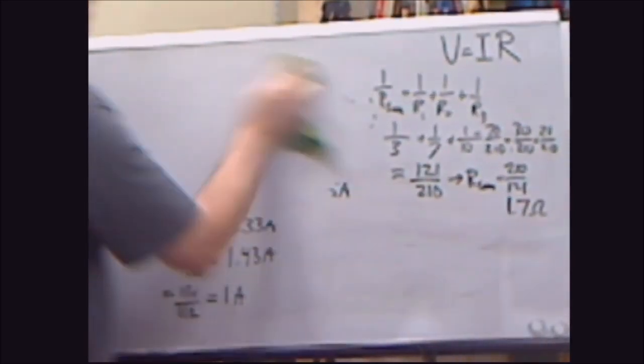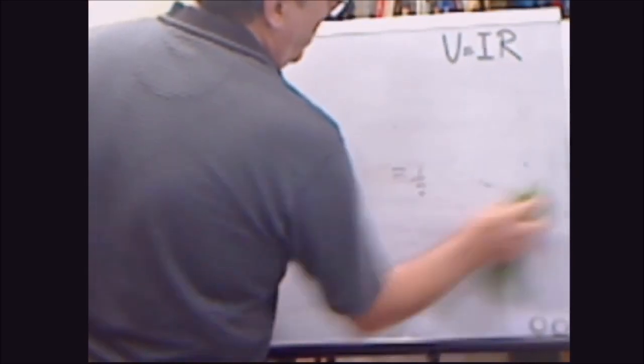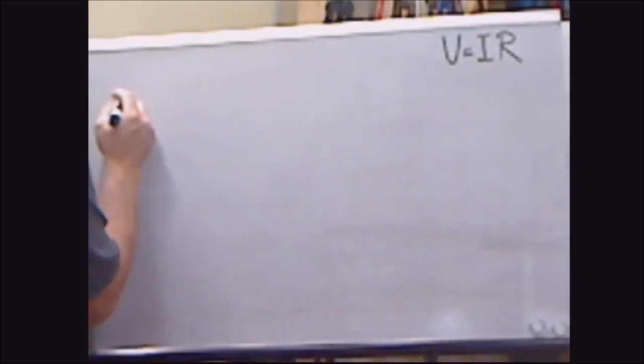The last thing I've got to show you is what if you have both series and parallel circuits in the same circuit, which of course you will. It's basically a process of peeling it apart. So let's just draw a pretty simple circuit with both parallel and series components.